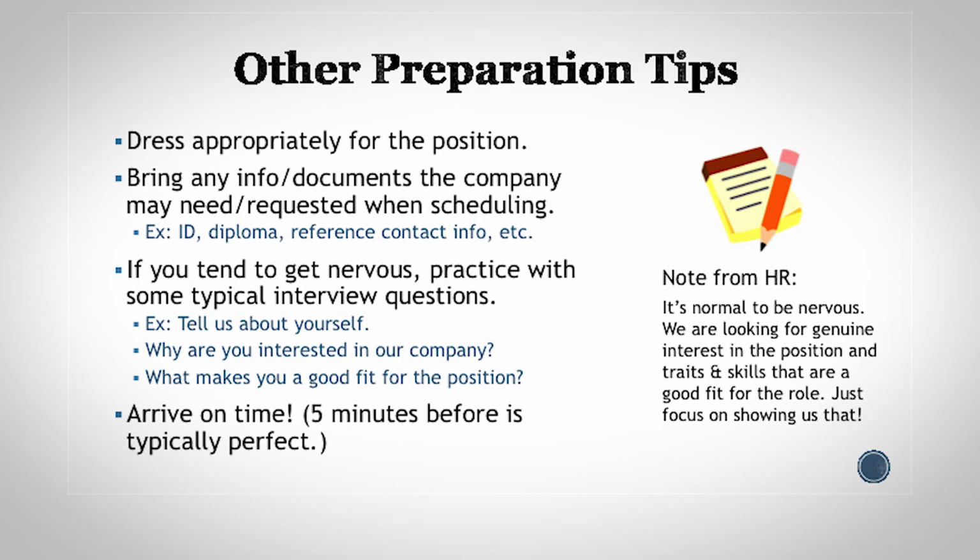If it's a manufacturing job, don't wear a tux. They'll probably show you around the plant, and you don't want to mess it up or not be able to go out on the plant. They'll typically tell you what to wear if there's going to be a tour or something like that. For a manufacturing job, just make sure it's clean, decent clothes. You don't have to dress to the nines. Just be presentable, ready for a tour, anything like that.